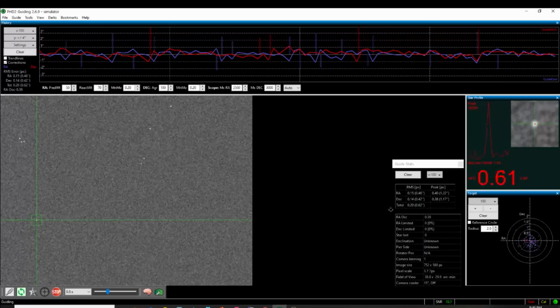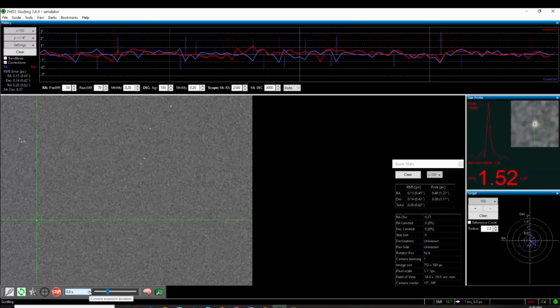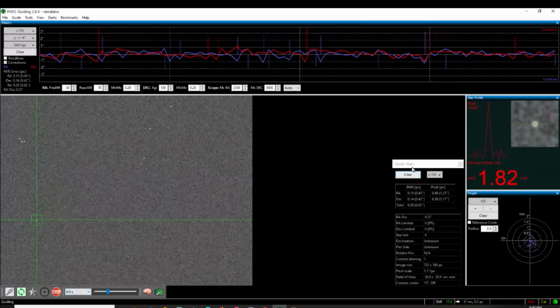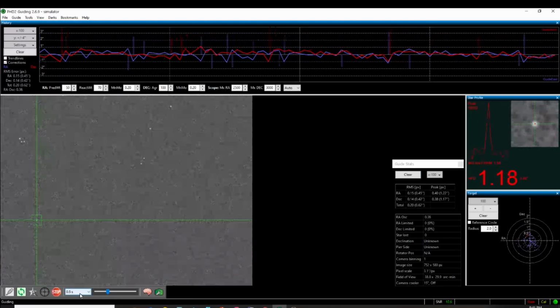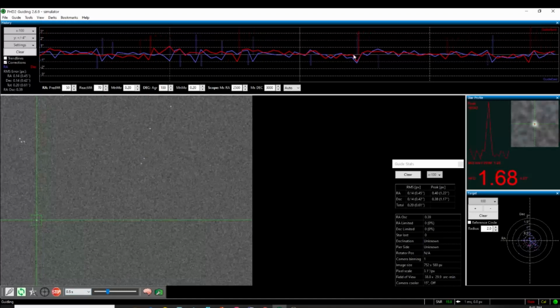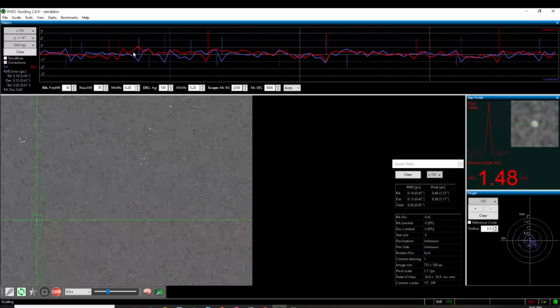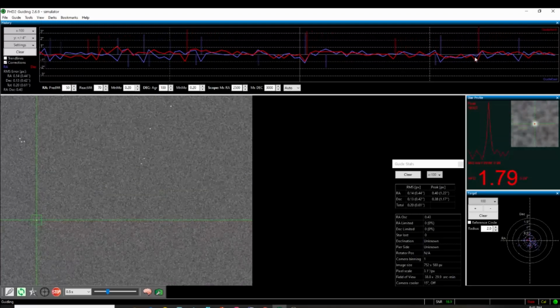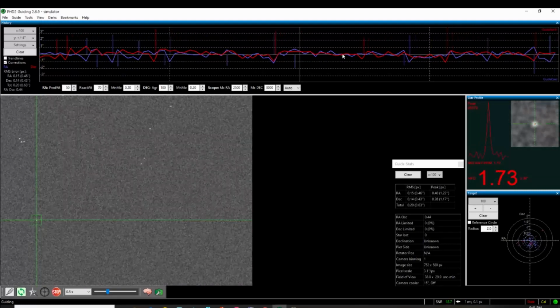So can you get much lower than this? If you have a perfect mount, yeah, you actually can. You actually can get lower than this. But with an AVX, you're probably not. So you're never going to chase the seeing with an AVX if you follow this line of thinking. What you're going to do is chase the mount. You may see a butt ton of corrections across this line, but you're not chasing the seeing. You're most likely chasing the mount.